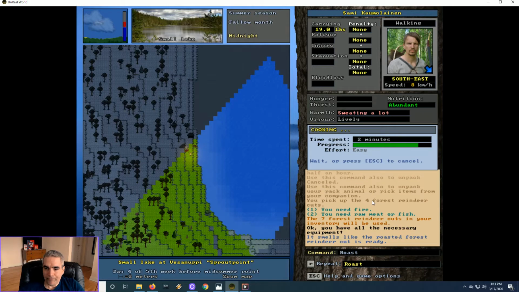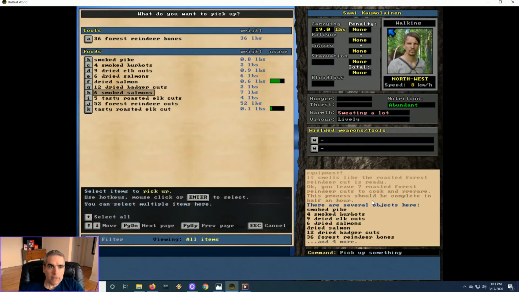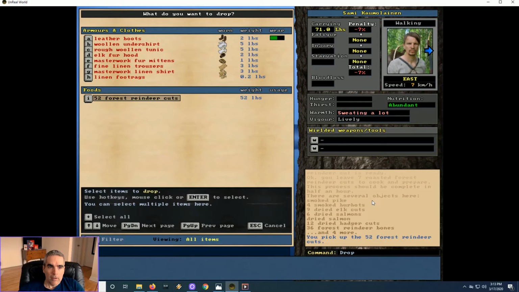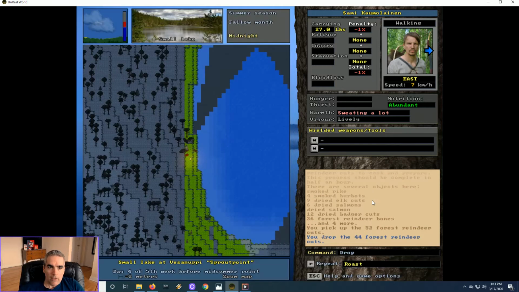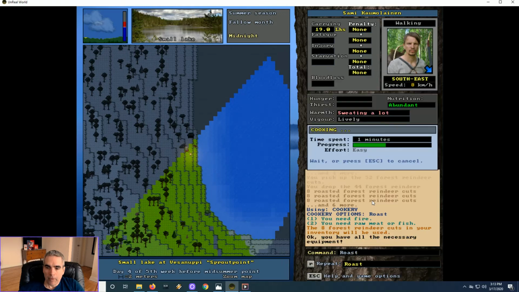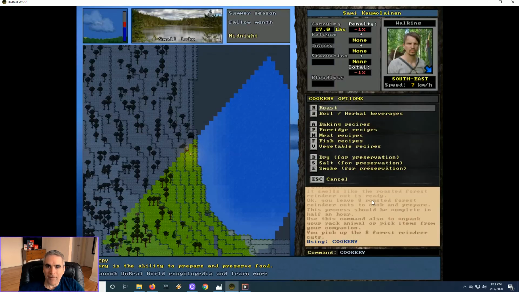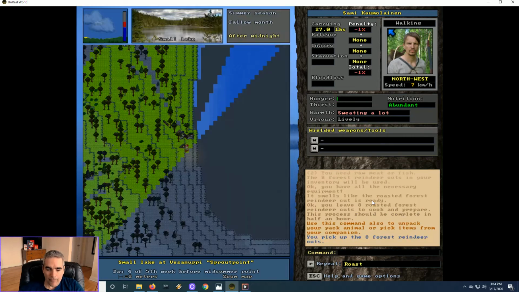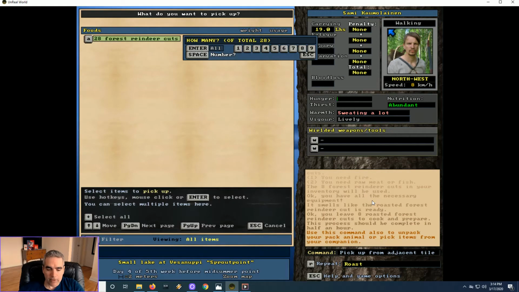Okay. Now grab these. And drop 44. Oh, I'm back to using S. Grr. Well, maybe I should have, because I did interrupt what I was doing.